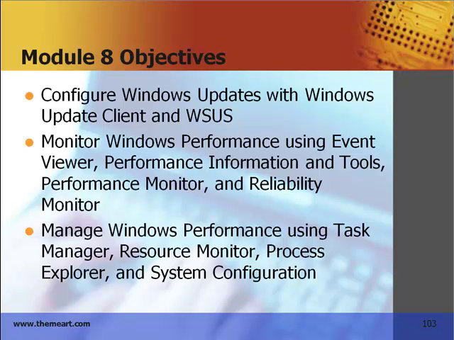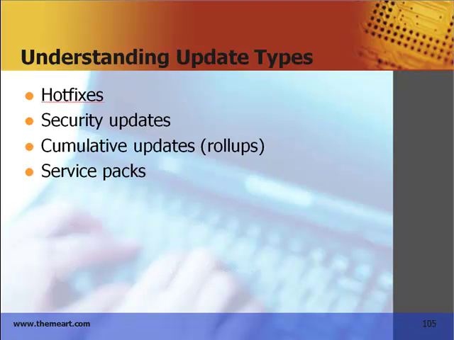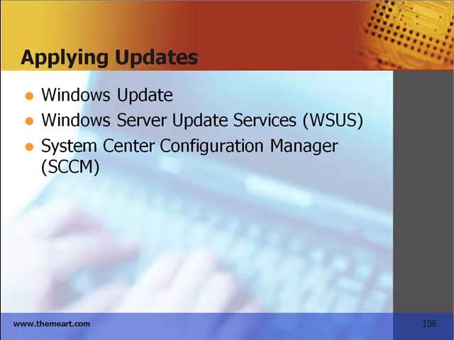Now Module 8, and we talk about doing updates. Know the importance of doing your updates. Know why you've got to be responsible for those. Know the different types of updates that are out there and available to us: hot fixes, security updates, the roll-ups and service packs. So read over what's contained in each of those and what the different characteristics are of the different update types. Know that we can apply updates through Windows Update, through SCCM, or through WSUS. Know that the best place to configure your clients for WSUS is from the group policy object.